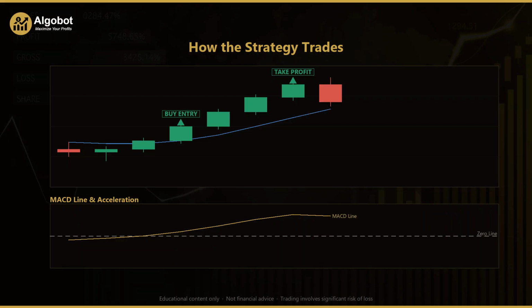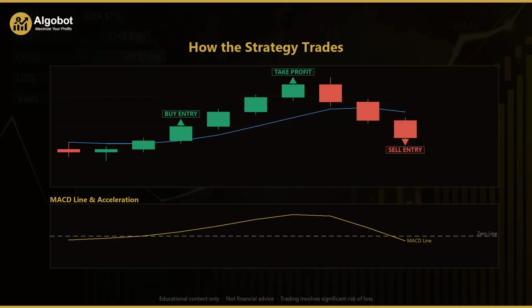With the trade live, the stop loss is placed below entry at 2 times the ATR, and the take profit sits above at 3 times the ATR, giving that 3-2 reward to risk shape. Follow the next candles. The fourth, fifth, and sixth all print higher. The MACD line keeps climbing, and momentum carries price straight up into the take profit target on the sixth candle. The long idea worked because the entry caught momentum as it was building, not after it had already run.